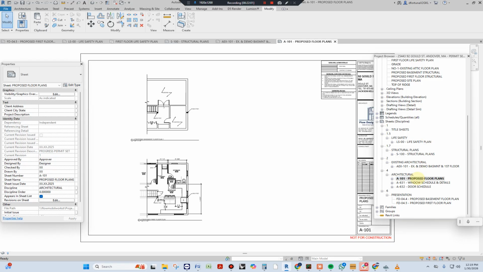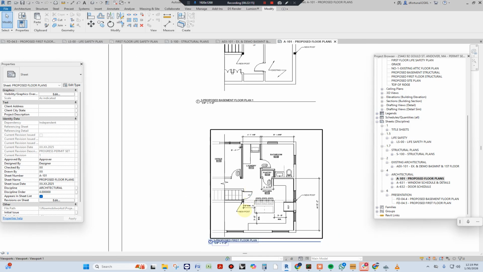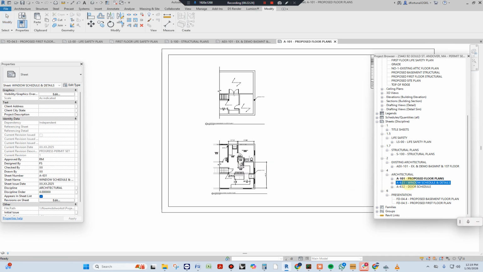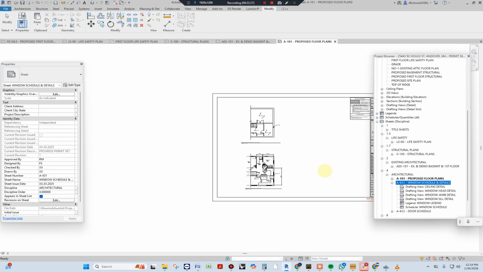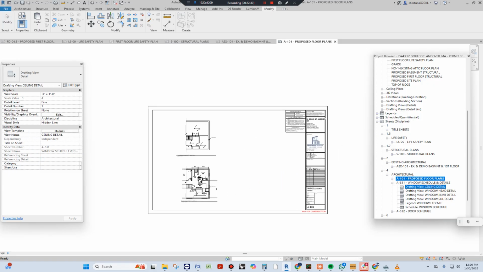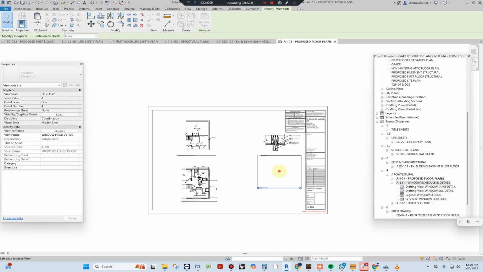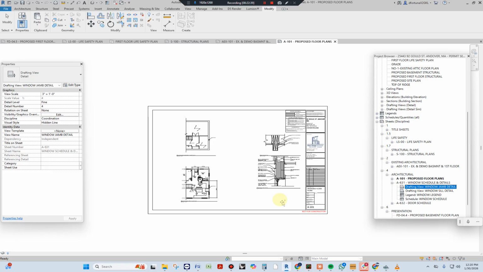It's a simple project. You know, why didn't I delete all of these on the first round of deleting? Because I didn't know what I was gonna need. So now I'm getting closer to the end goal, and I know I'll probably be able to do my enlarged plans right there. Okay? I don't want to get into detailing right these seconds because I don't want to get derailed, so don't distract me. Look at me telling you not to distract me. I can start dragging details from the window and door schedule because I think I could probably fit that window door schedule right here. I think I could probably just put it right here.